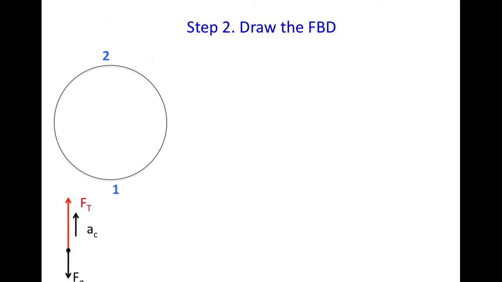What that looks like at the bottom is that the force of gravity, or the weight, is going down, and it is smaller than that of the tension force. And therefore, I make the tension force a little bit bigger. The acceleration is also inward seeking, therefore it is going in the same direction as the tension force. For the second part, which is up at the top, we have both forces going inward, which is downward, into the center, and the acceleration is also following.